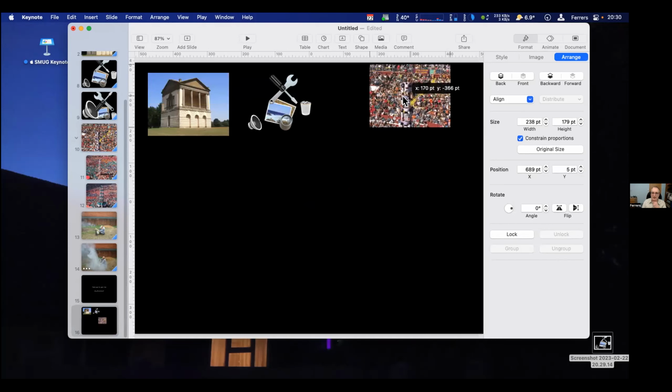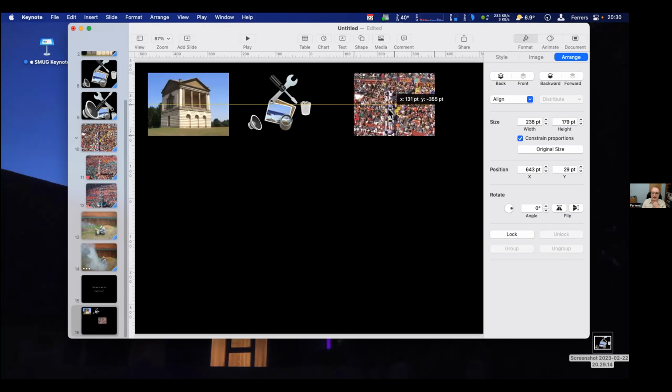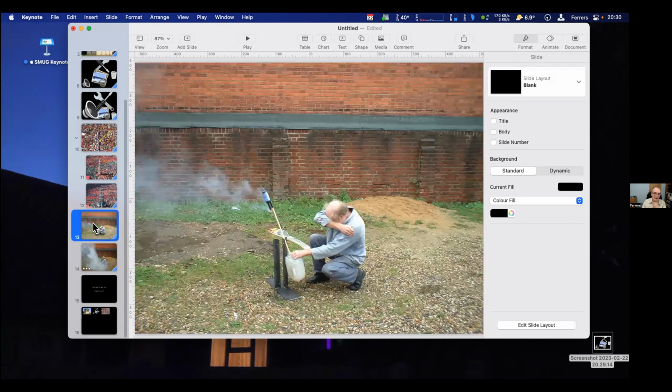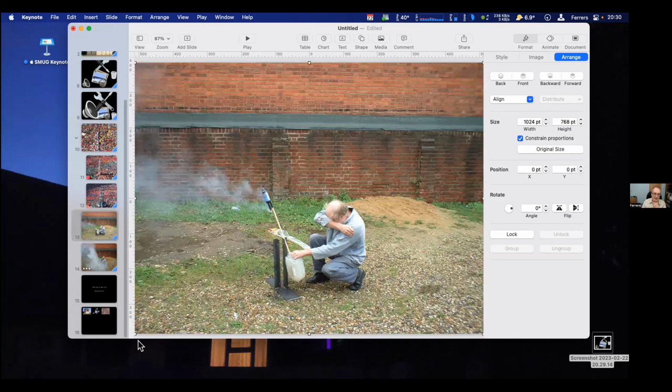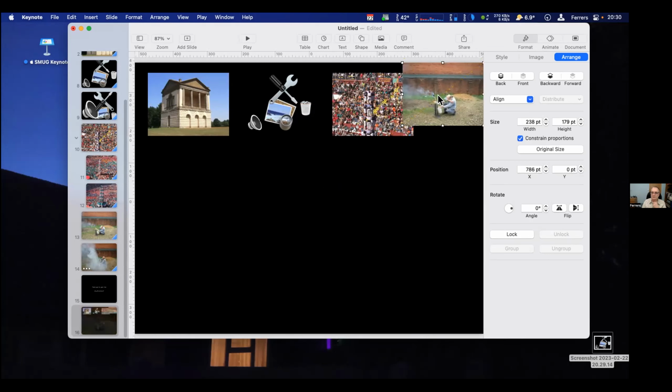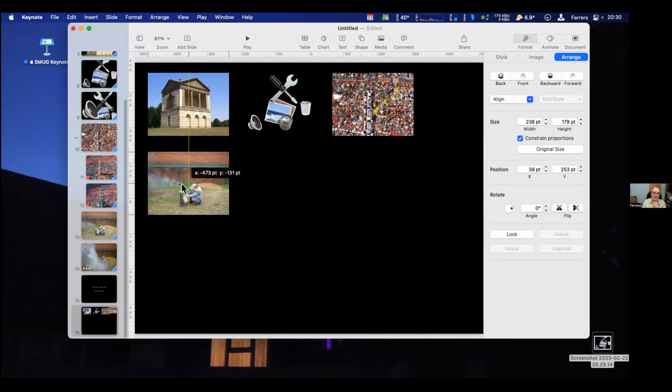Same size. Line it up and we bring it in. Yep, so that's good. And finally, this fellow here. Copy. Paste. Line that up.